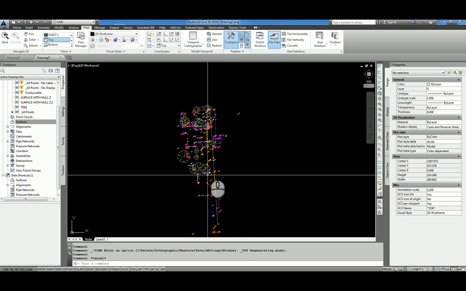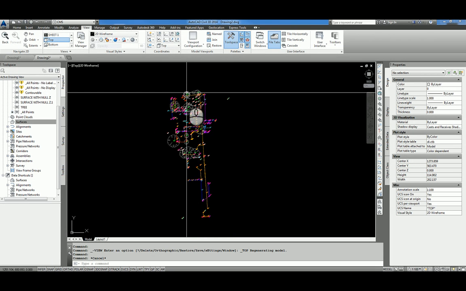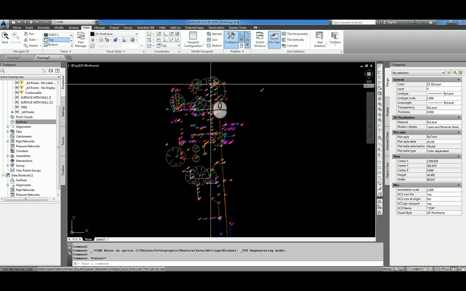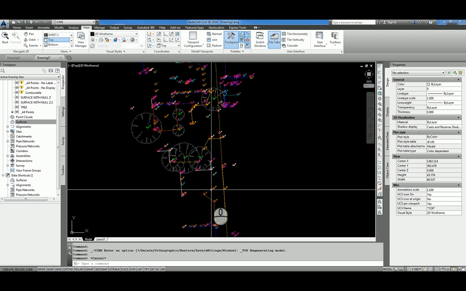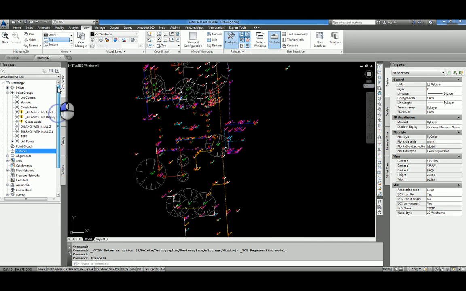The next thing we need to work out is creating a contour file. The contour file is going to be needed to incorporate the information that is necessary to create the contours. Not all information on here is going to be wanted. Now, up in our point groups on our left-hand side in the Prospector tab, you'll see a contourable file. It has already been predefined to help you speed up the process of creating the contours.